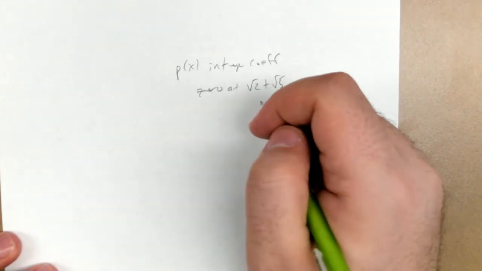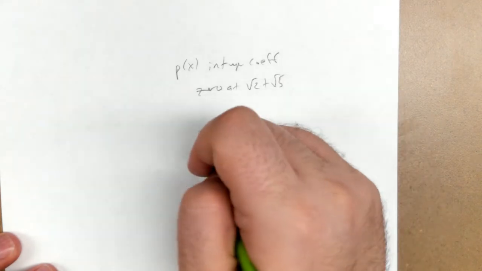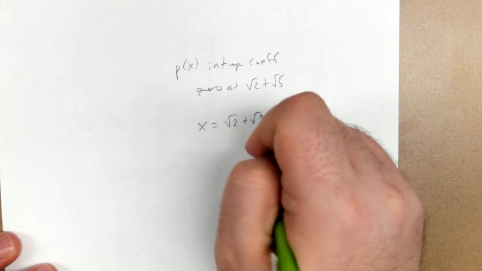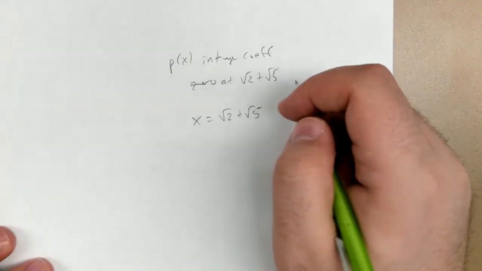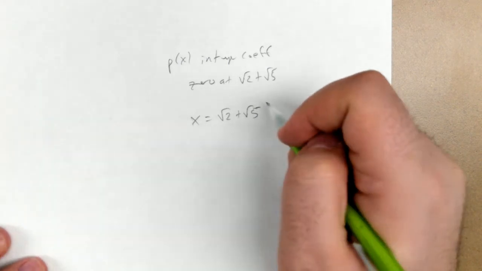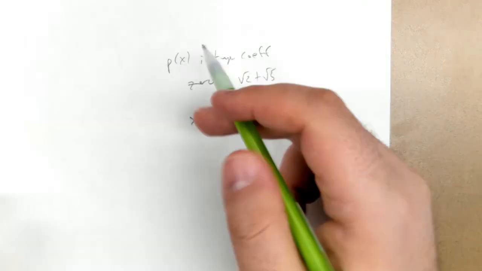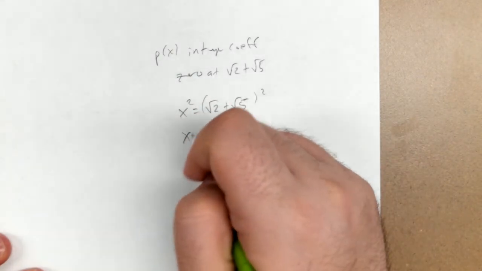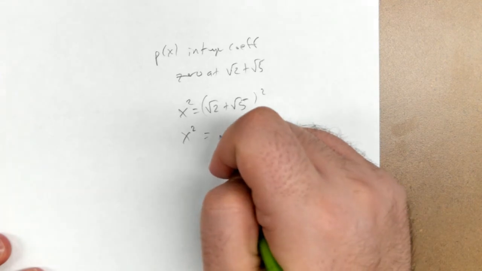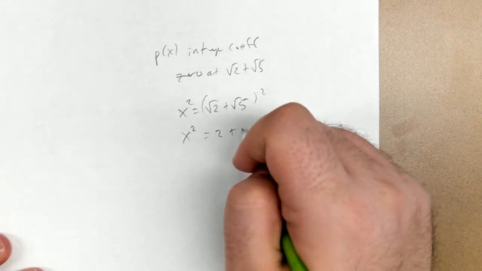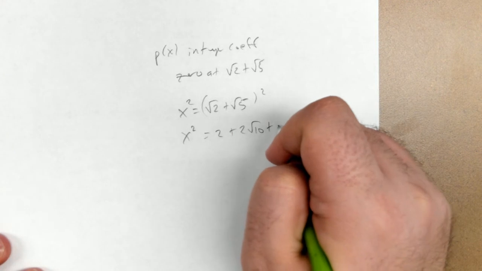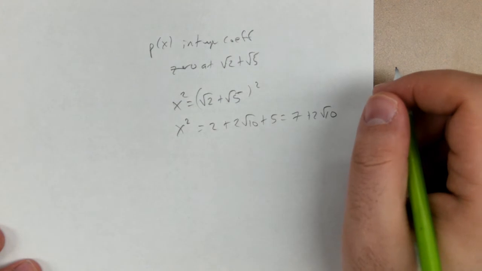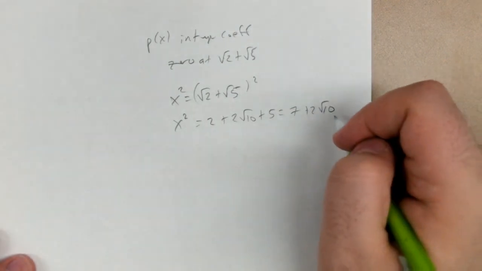And so we know that one element that we're interested in, you can call it x, you can call it a, whatever you want, is an x value that, when you plug it in, gives 0. Well, I know that I don't need irrational numbers, I need integer coefficients, so I'm just going to play with this. I'm going to square it. I don't know where this is going, I'm just trying to get rid of these square roots. 2 plus 2 times square root of 10 plus 5, so 7 plus 2 square root of 10. Okay. I can immediately square this again, but I won't get rid of the square roots.